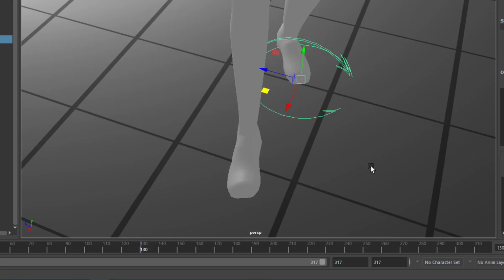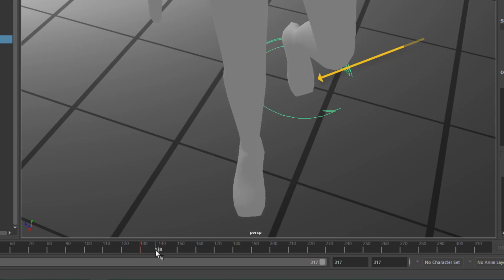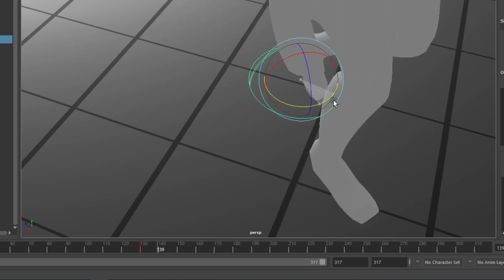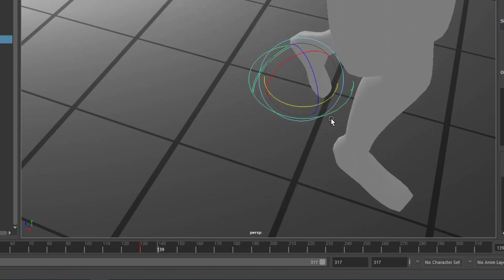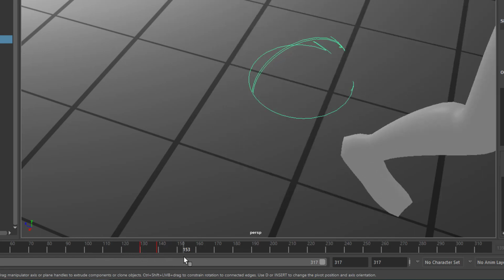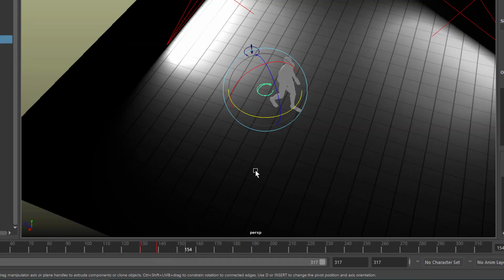And now I press the key S again. It's a new locator, and I step a few frames forward until that foot leaves the ground. This frame is good, or maybe one earlier, whatever. And now you can rotate him like this. Set another keyframe right here at frame 139 in my case. And now he comes walking. And he rotates and he walks on like this.